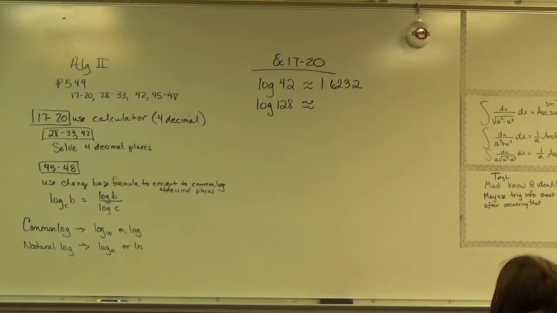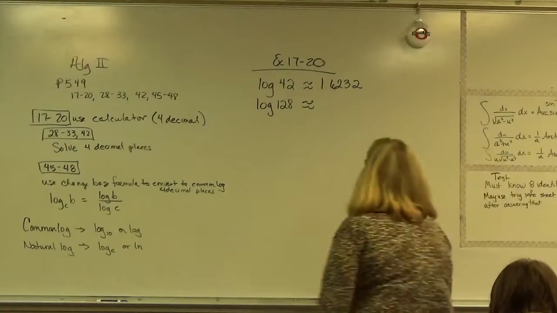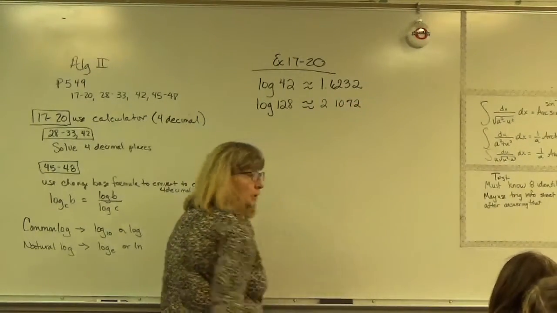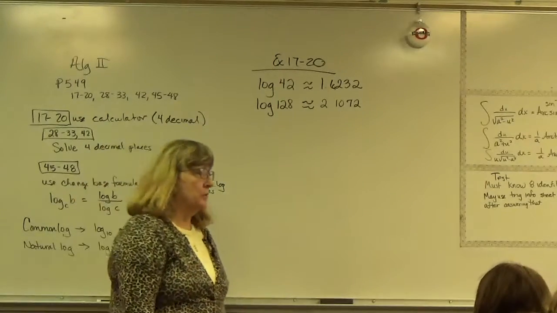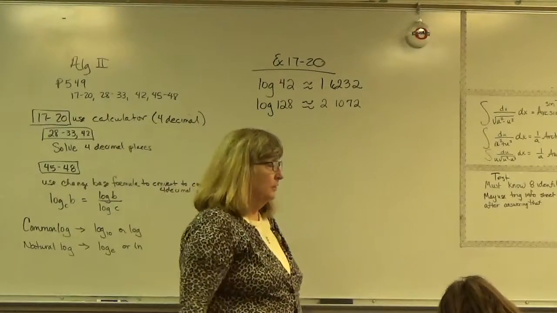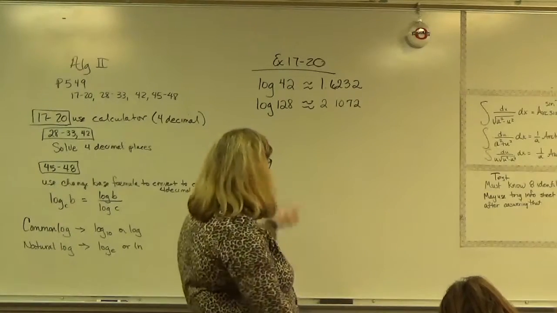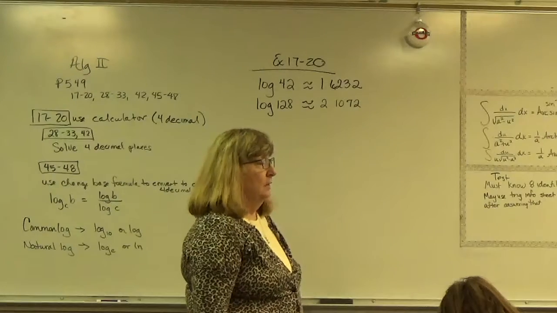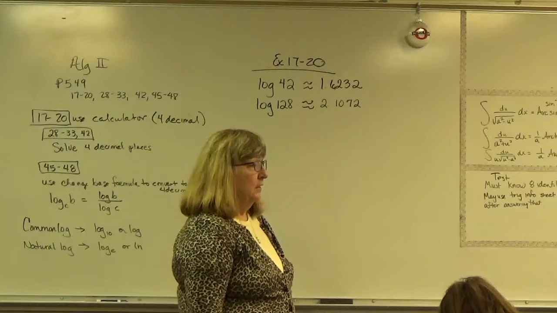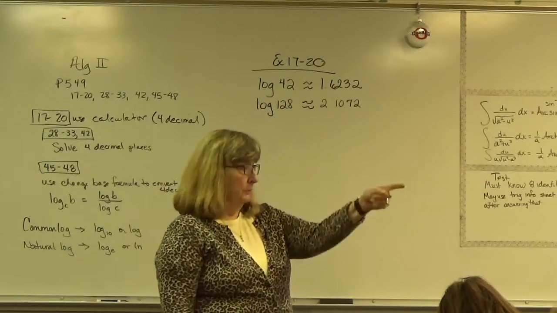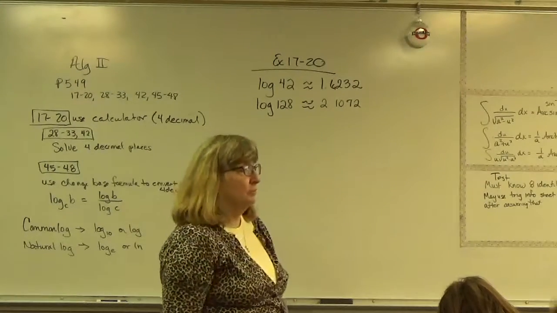Okay, what you guys get for an answer on 2.1072? Okay, let's just do a couple short, quick ones. Robert, tell me what the log of 5 is. Don't need to write these down. Log of 5. Base 10. If I don't put anything, it's understood to be base 10. 0.699. Okay.